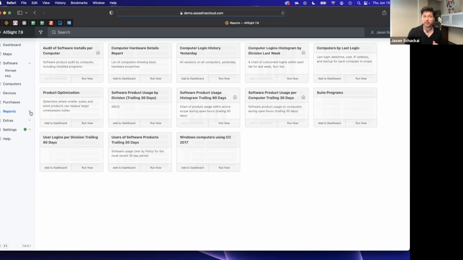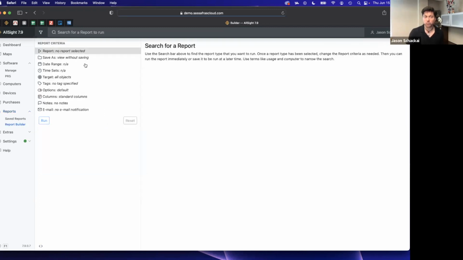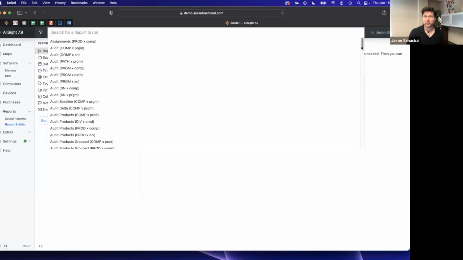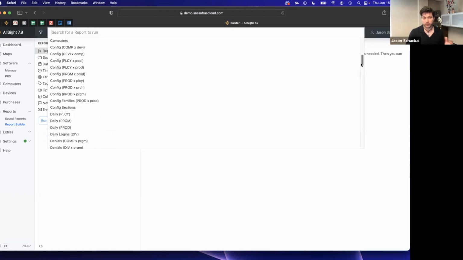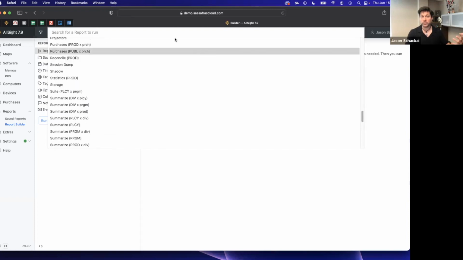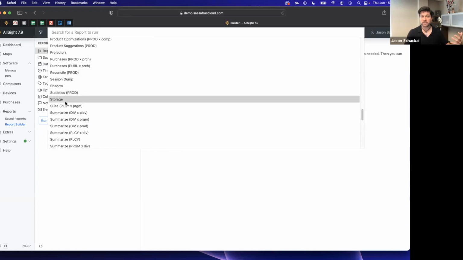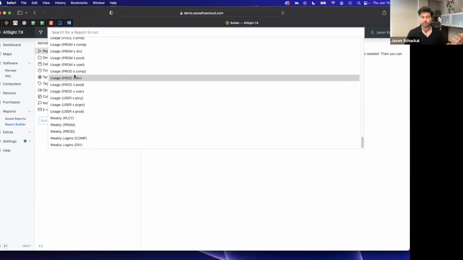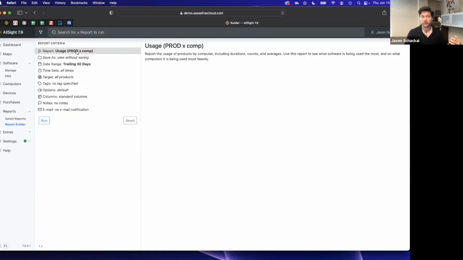I'm going to expand reports. You can see there's actually 3 pages related to reports. This main page is where we put what we call one-click reports. On the report builder page, this is where we have this long list of pre-constructed sort of canned report options. And when you either search and then select what you're looking for, now this is the report that I will run when I'm ready.